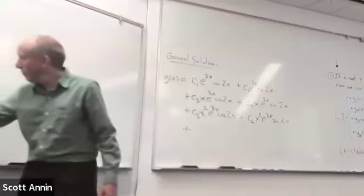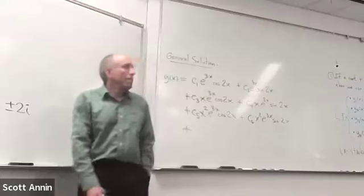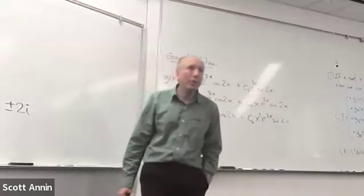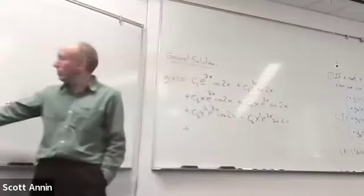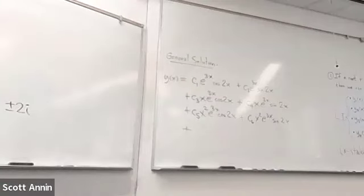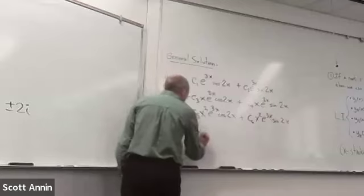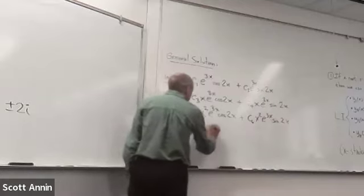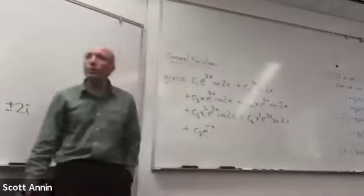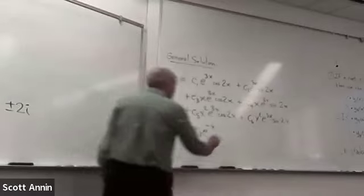Now I'm moving over to here. So we don't have an imaginary root anymore. We're just going to look at the -1. Ryan? E to the -1x. Okay, and there's going to be a C7 in front of that. C7 times e to the -x. Exactly. So here you don't have sines and cosines. You just literally put e to the rx, which would be that one.